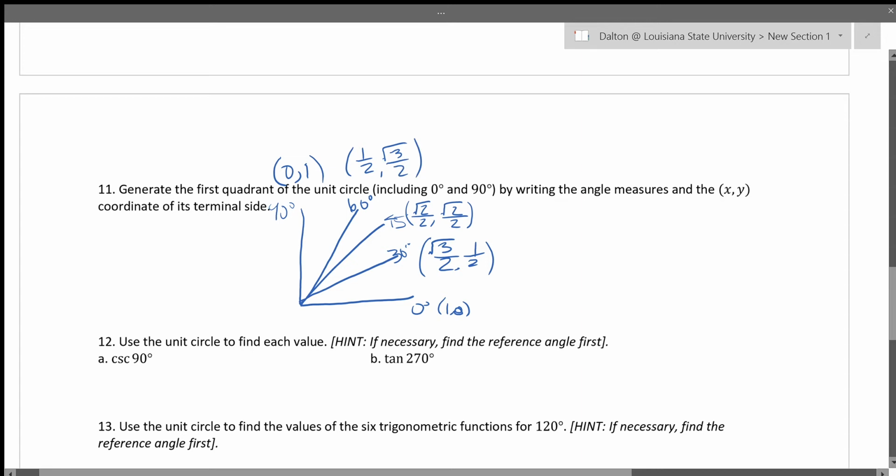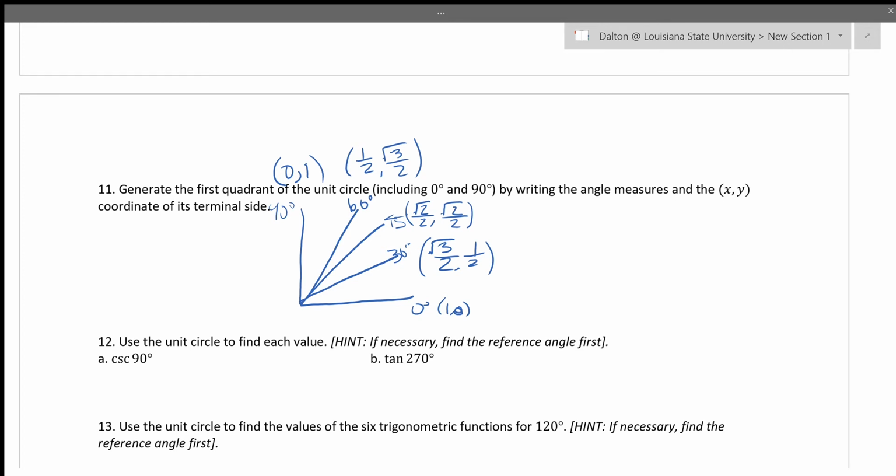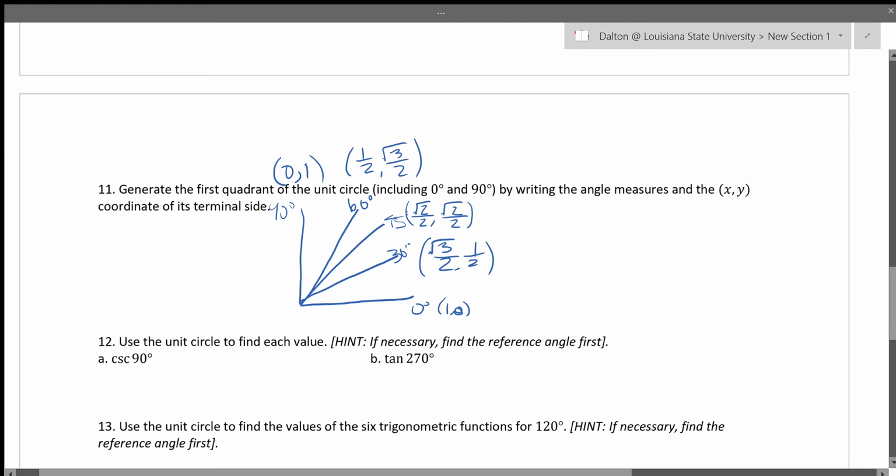So there's some ways that you can, I hate to say put this to memory because you can figure it out, but notice the x-coordinates, if I start with 30 degrees and move up, it's the square root of 3 over 2, the square root of 2 over 2, and then technically this is the square root of 1 over 2. And then the y values go opposite. The y value starts off as the square root of 1 over 2, the square root of 2 over 2, and then the square root of 3 over 2. So it goes in order, and it's actually not so daunting once you realize some patterns like that.